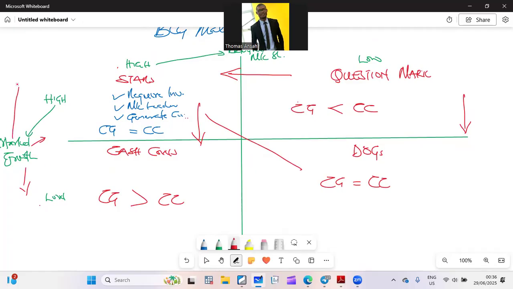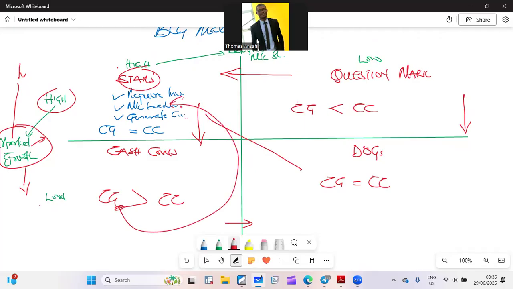So this place is about the industry's attractiveness. Is the industry attractive? That is what we call the market growth. All right. So if demand is growing, then it means you need assets. If the market is growing, it means you need assets. You need to make investment to stay on top of it. Other than that, if you don't take care, you will go into this direction. So every excess cash you get over here, please make sure you invest into your stars to also bring them to the level of a cash cow.